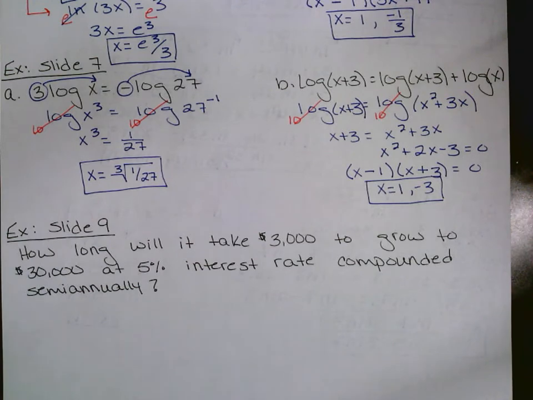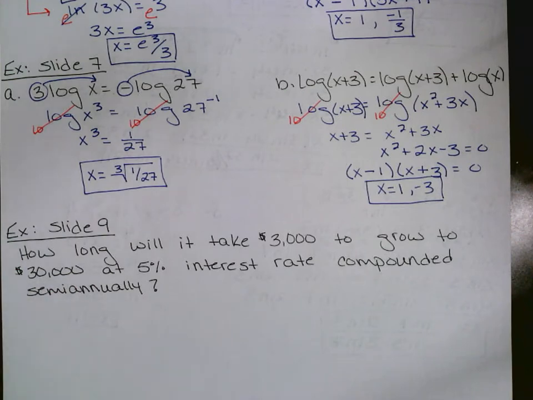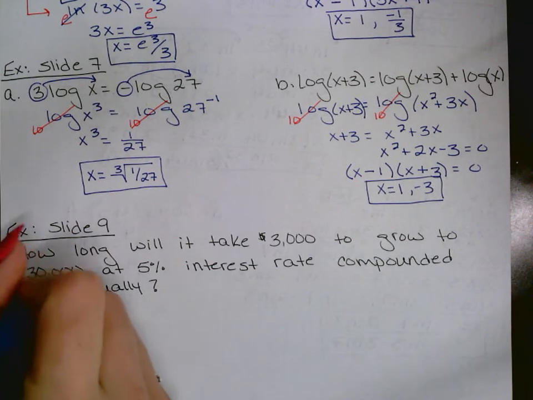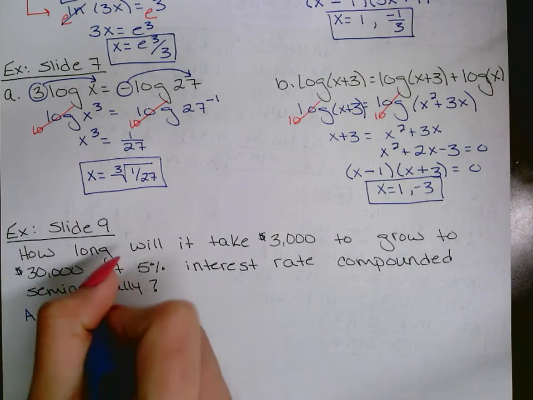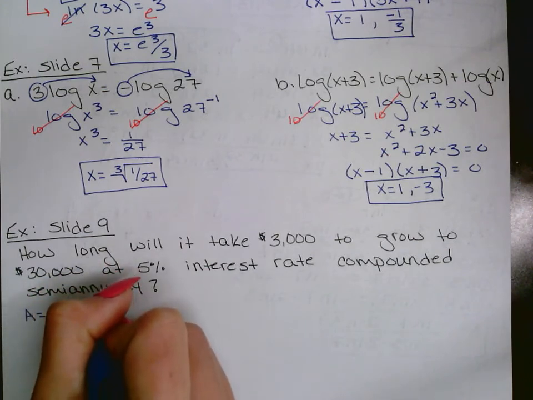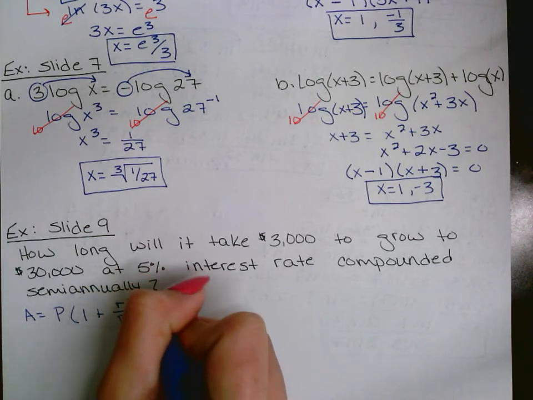Okay? So now the big question comes in as to why in the world do we need to learn to solve these functions with logs? We talked about money earlier on, about learning how money grows compounded with interest. So what exists in the exponent of that equation? N and T. Let's write that equation really quick. We have that the total amount equals P, the principal, the initial amount, times 1 plus the rate over N raised to T times N.